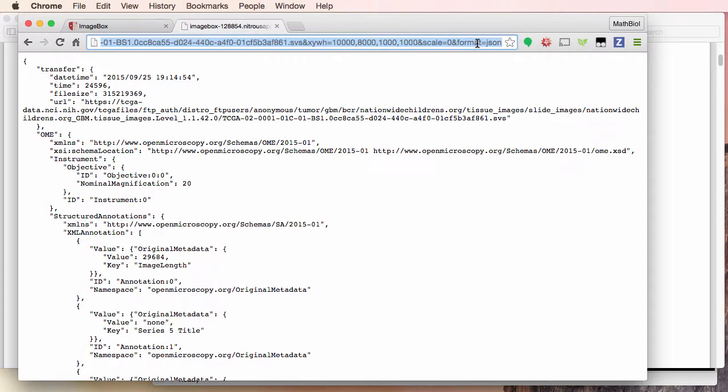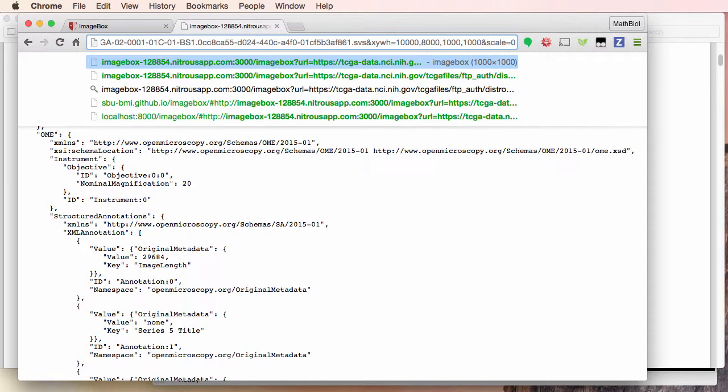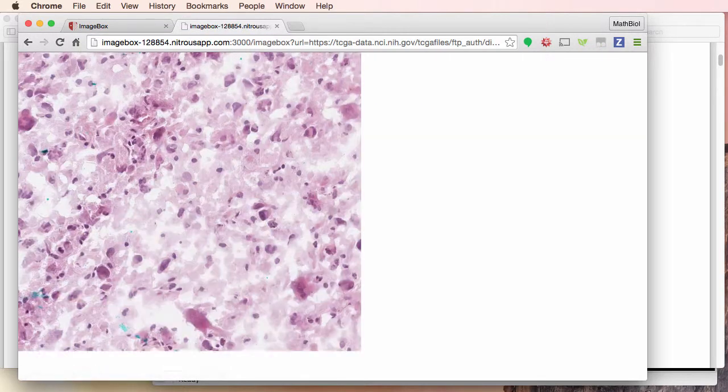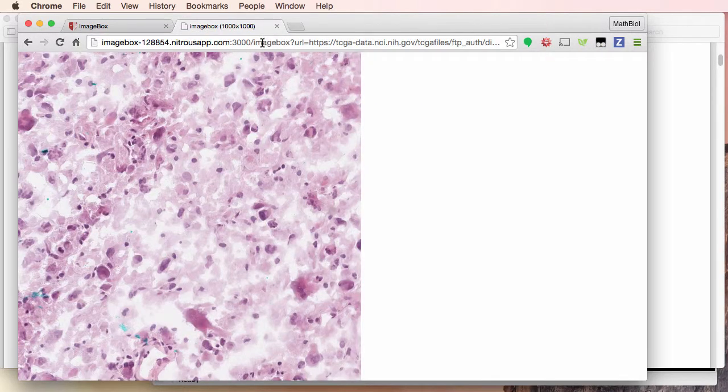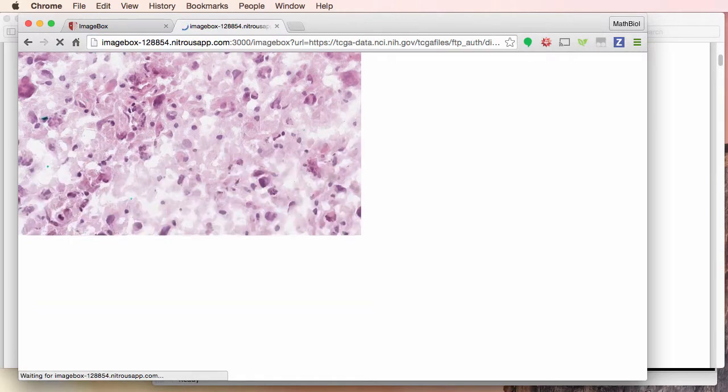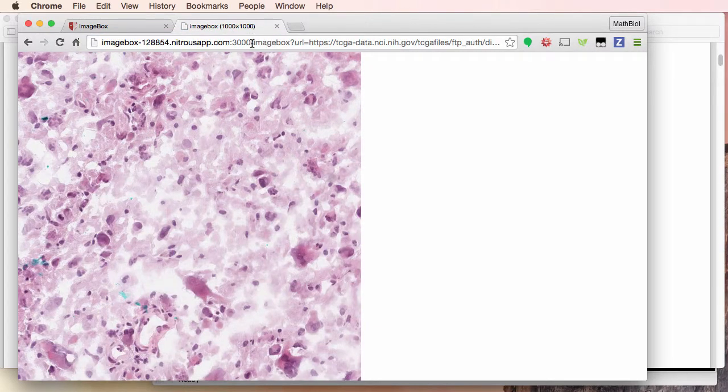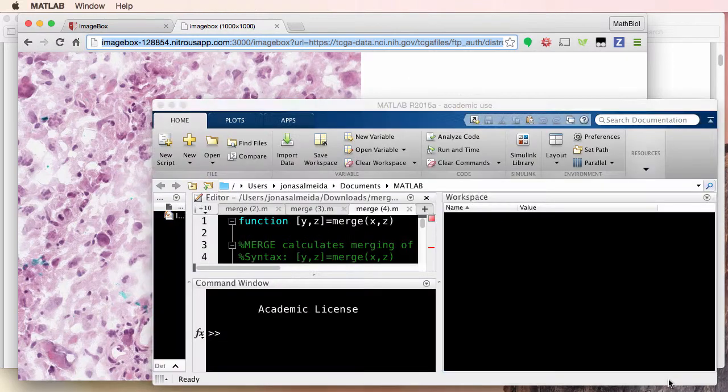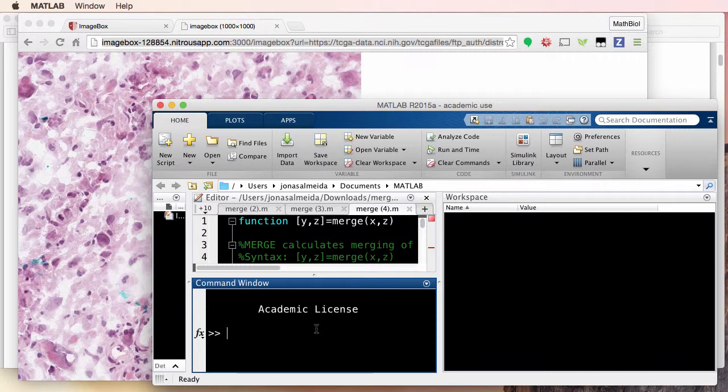These URLs are easy to understand when you're targeting public data. When you're using data in private folders, say in Dropbox, Box.com, or one of the other cloud storage resources using file picker APIs, they may look a little different. Now, to make the point that this can change, I'm going to change one of these parameters, let's say 100, and you saw the image moved slightly. Now we're going to get the same URL and move to an environment where you may want to be doing image analysis, like MATLAB.